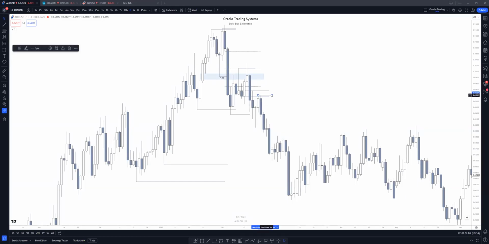So immediately we'd be asking ourselves, okay, so we've come from another higher time frame pivot point, an area to continue. Where is the next draw on liquidity? And we'd be looking at this low, and we'd be looking left and seeing that this FEG as well is failing to produce higher prices. So we'd be looking for the next area of liquidity below, and we'd be looking at this low and this low.